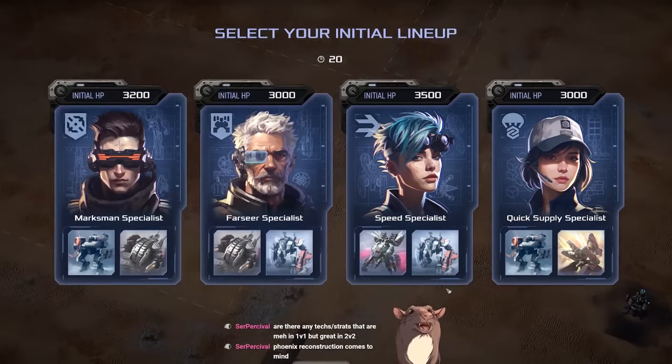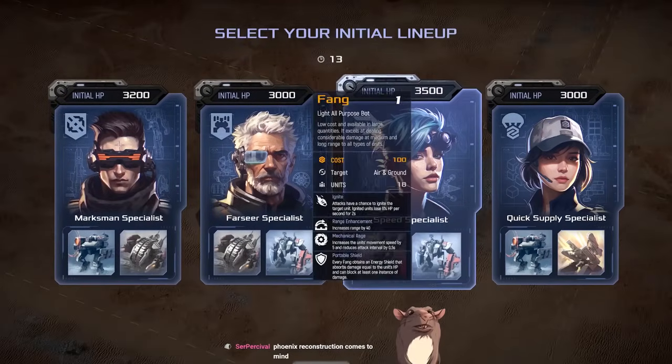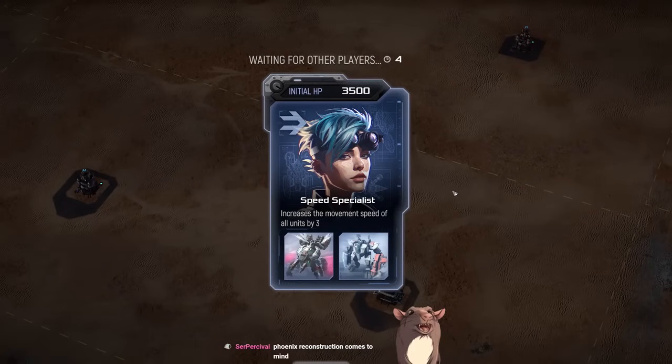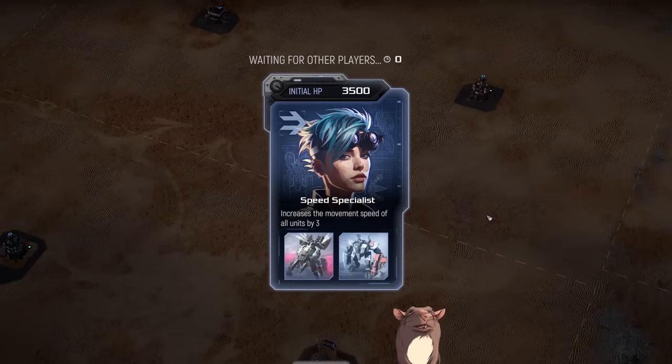What map is this? This is the normal map. So maybe go spider push. Like any kind of jump drive is very strong on 2 versus 2. But I haven't given that much thought to it. But certainly different techs are good.